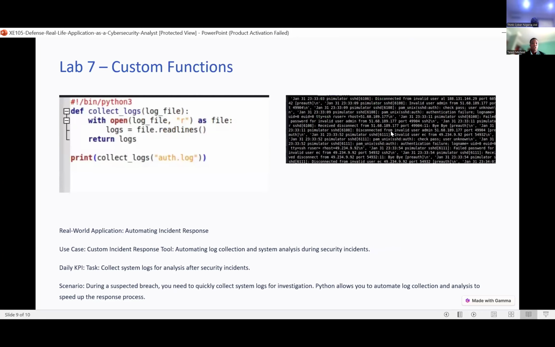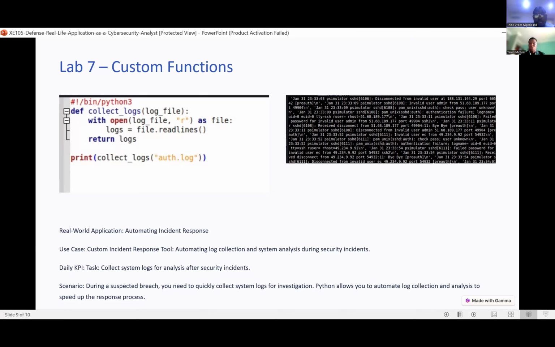Moving to functions. Here, the real world application is automating incident response. Then the use case is custom incident response, automating log collection and system analysis during security incidents. So the task here is to collect system logs for analysis after security incidents. Then scenario, during a suspected breach, you need to quickly collect system logs for investigation.